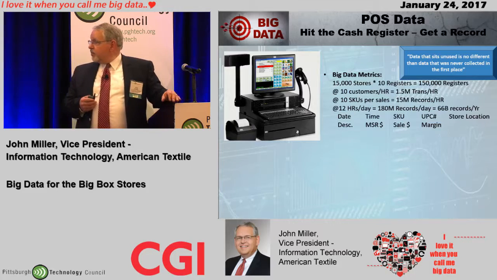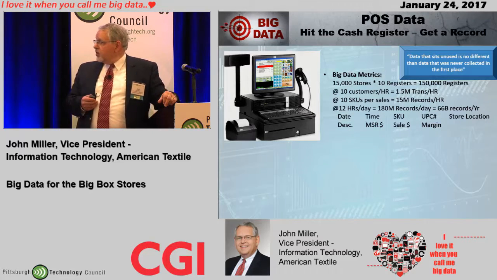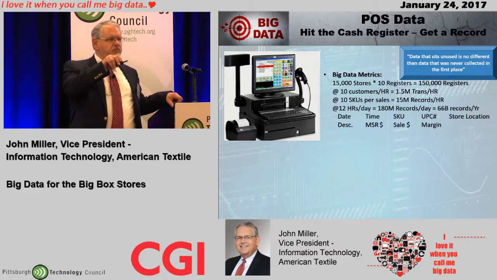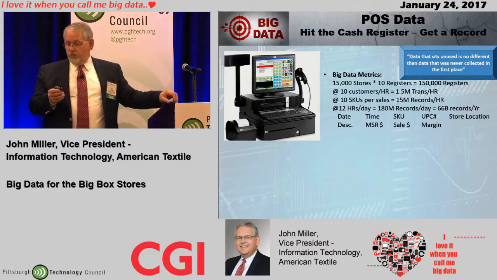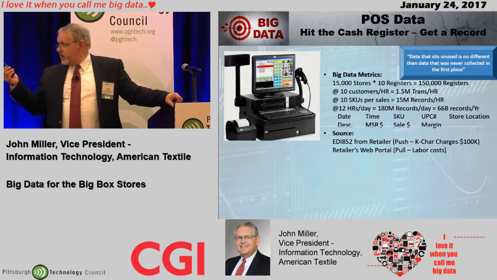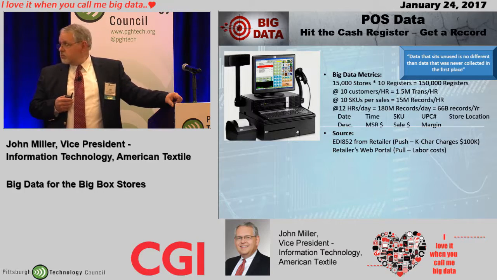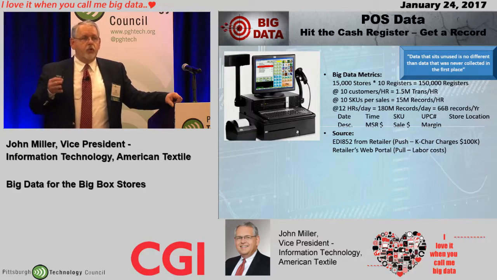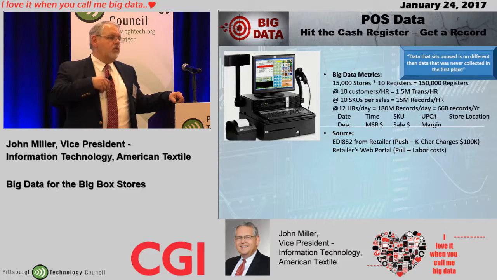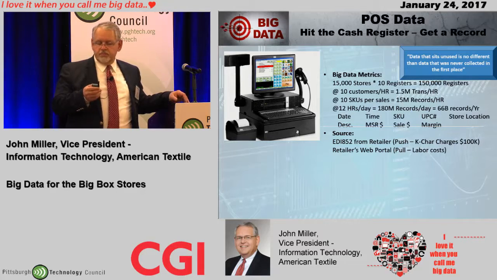We get the date, the time, the SKU, the UPC, the store location, sale price, manufacturer's price, the margin, and we get inventory information. They send us whether their inventory is on the shelf, in the storeroom, lost, so we know exactly what they have. And we can get this data either through EDI, which again is probably another $100,000 a year, or we can go out to a vendor portal, which is a web page that the retailers maintain. We go online, we can resolve issues, we can pull POS data, but it's a lot of labor to do.